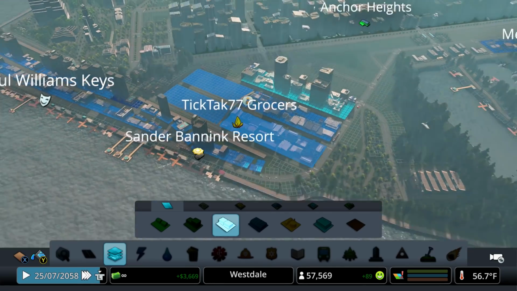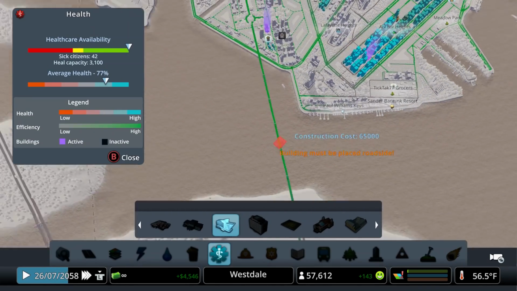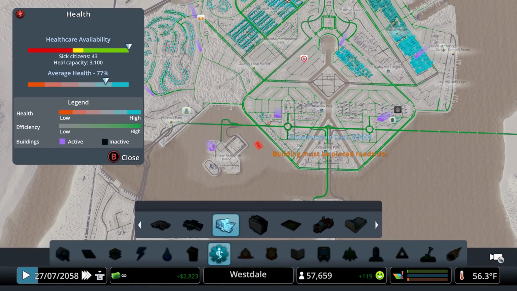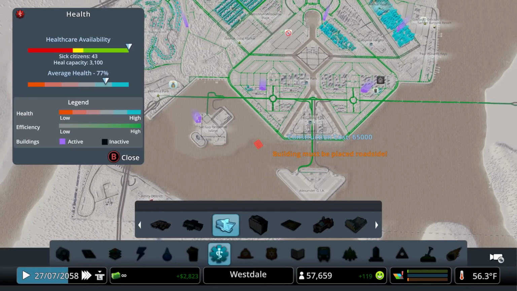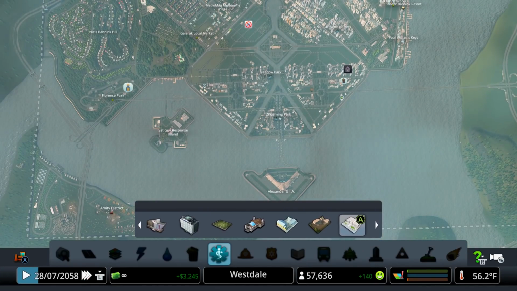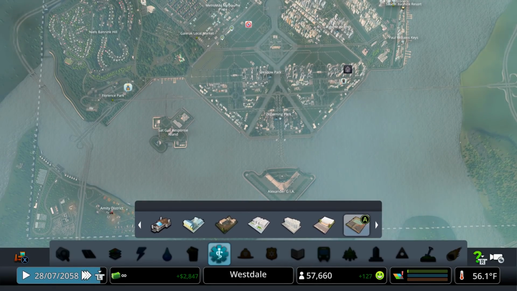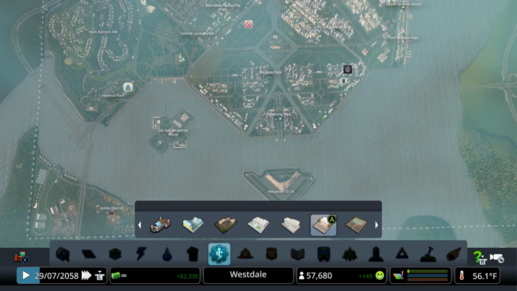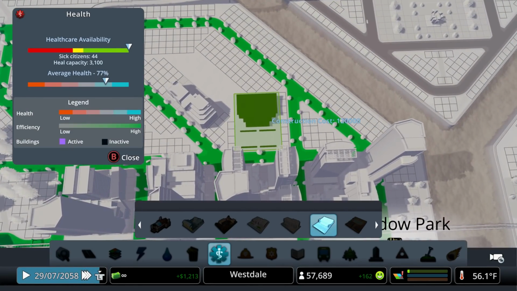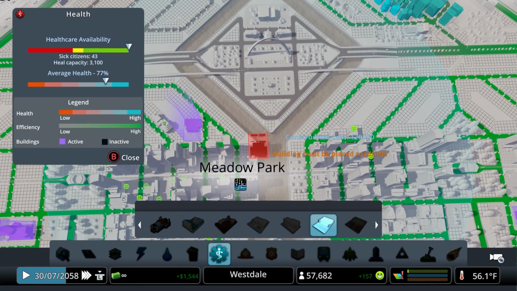There we go. We're going to complete this district over here. Let's make sure we have enough coverage everywhere before we call it an episode. So we have an average health of 77%. We can boost that up with these new community pools and the sports hall and gymnasiums and whatnot. I think those would look really good if we put one there.